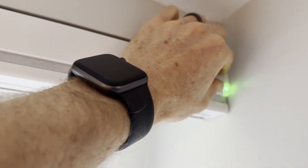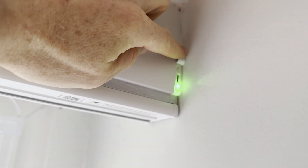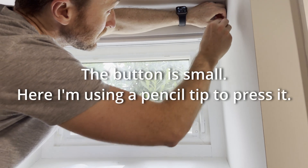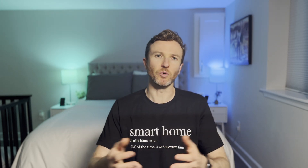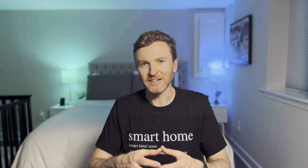The last thing I wish was different is the physical button. You can open and close the shade by pressing a small button on the top hardware — in theory this is great so you don't have to rely on locating the remote or fiddling with an app or voice command. But that tiny physical button may be difficult to reach for anyone who's shorter. I wish the shade had a transparent grab handle at the bottom like our other cellular shades, such that just giving it a slight tug would initiate the motor to go up or down.